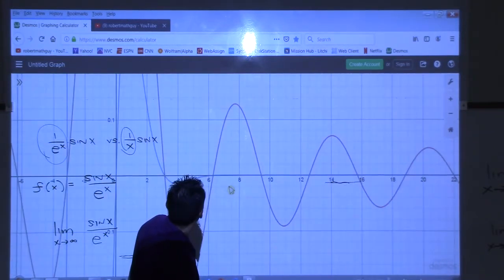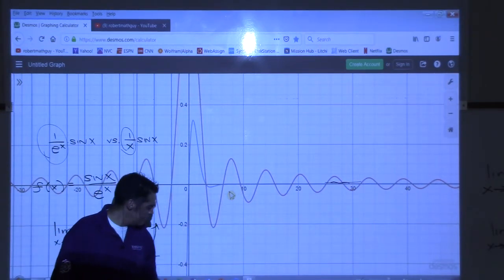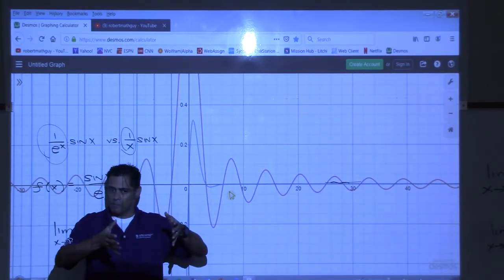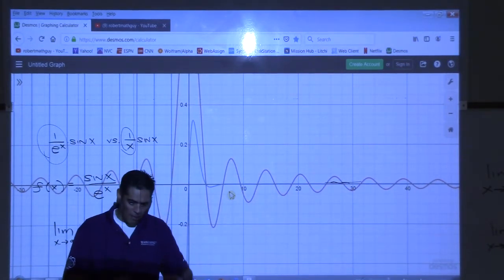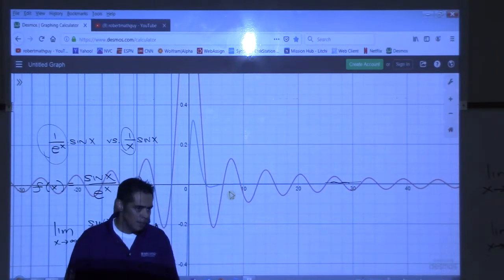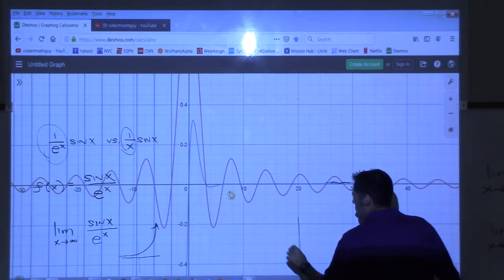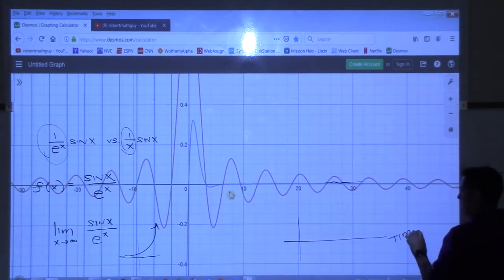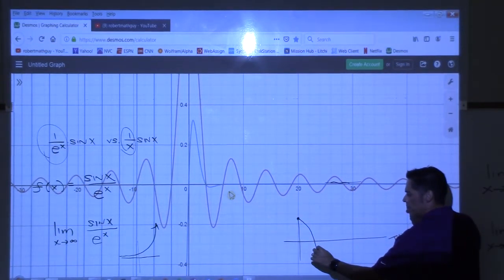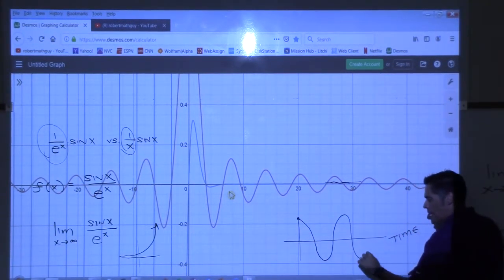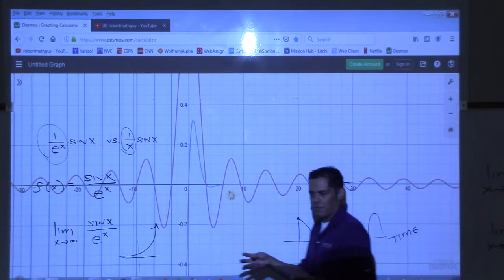Okay, so why would these be important functions? Let's say I take a ball and I just drop it, like a basketball. What's going to happen? It's going to go down, hit the ground, come up, hit the ground, come up, right? So you could say it's kind of like a sine function. If this is time, I start the ball up here, and as time goes, the ball drops, hits the ground, comes back up, hits the ground. It does some sort of oscillating motion, like this.